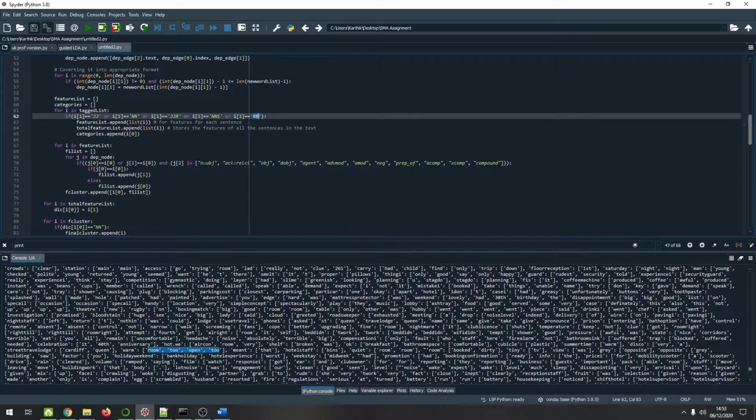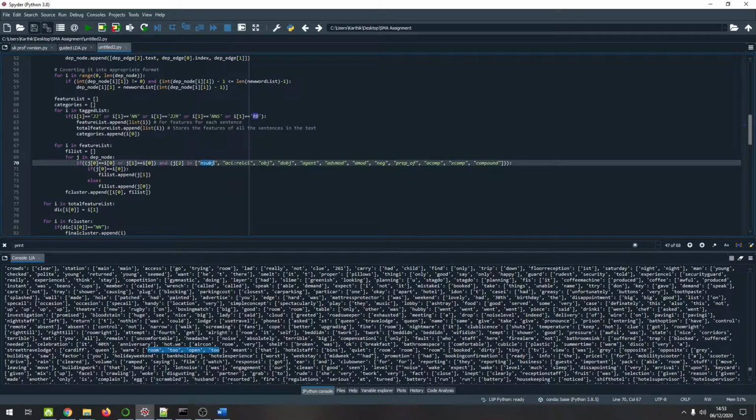So those words are collected as aspects, and below we can see dependency tags nsubj, nobj, dobj, amod, adjectival modifier, adverbial modifier, etc., being extracted as the attributes surrounding the aspects in the previous part.